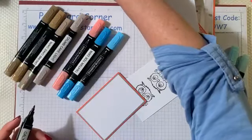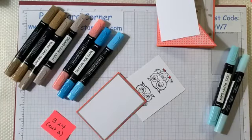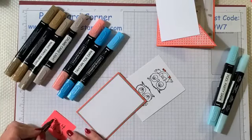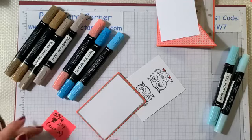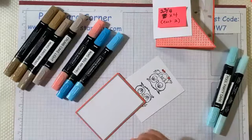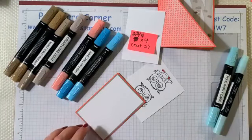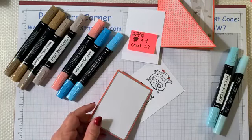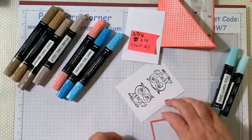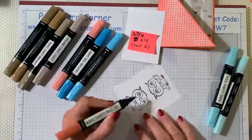I'm not sure where I put my little note. Here, let's fix that. So if you're watching this, and hopefully if you've gotten this far, this should be 2 3/4. The white piece, that little white piece is 2 3/4 by 4. Not both of them are that size. So I hope I got the other sizes right. So thank you, Laura, for fixing that, and only because you're trying to stamp at the same time. And I told you wrong. I'm so sorry.